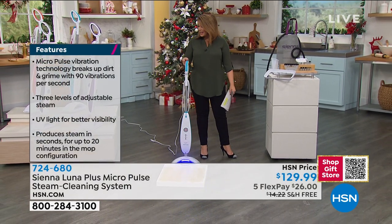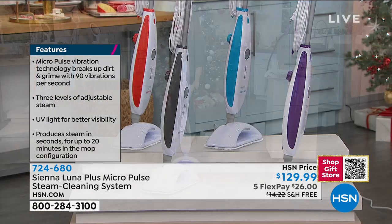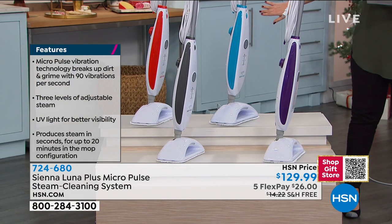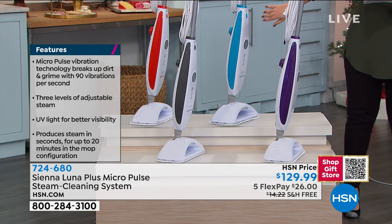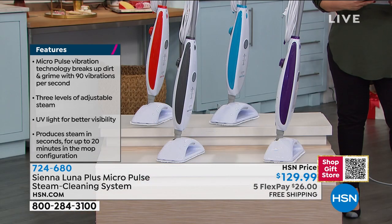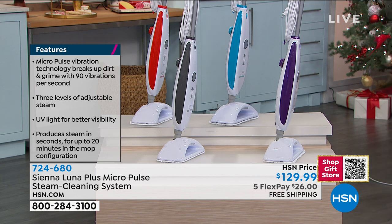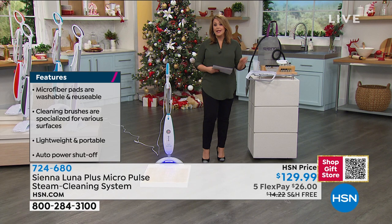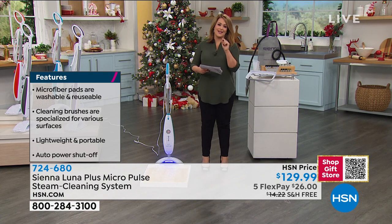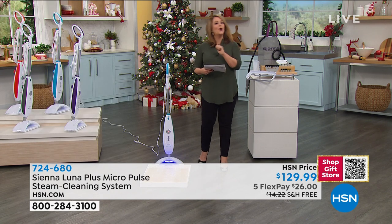So if you want it, got a couple of colors for you. This is your purple. We also have it available for you in the gray. Here's your blue, and the most limited is the blue, final 100 left. Yesterday when I presented it, it was the red that was most limited. Now the red is second most limited. 1500 watts of power, ceilings to floor, not just cleaning, not just using chemicals, actually sanitizing, which makes us feel so good these days.